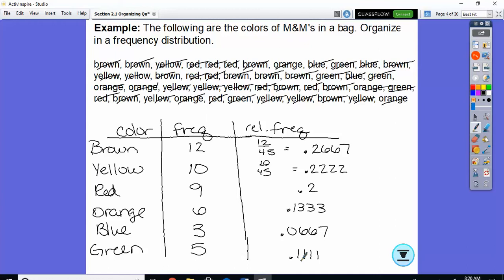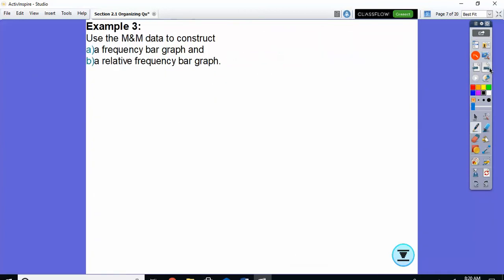A bar graph. That's a pretty basic one, but it would work great. So do you guys know how to make a bar graph? Okay, so if you were doing this, you would do not one bar graph for both. You could make a frequency bar graph or a relative frequency bar graph. They would be separate. So if I want to do the frequency bar graph, what would go across the y-axis? Yeah, the amount, the frequency. And what would be on my x-axis? Yep, the different colors.